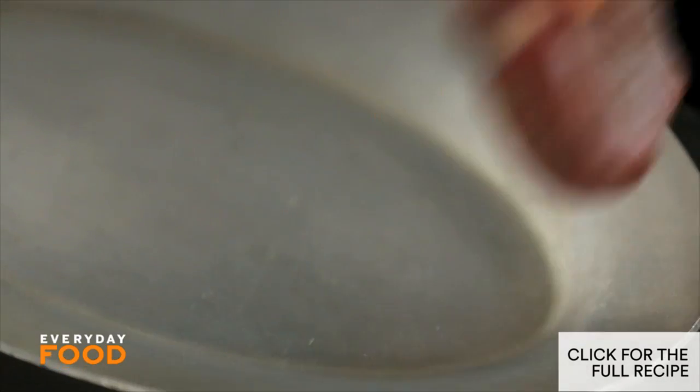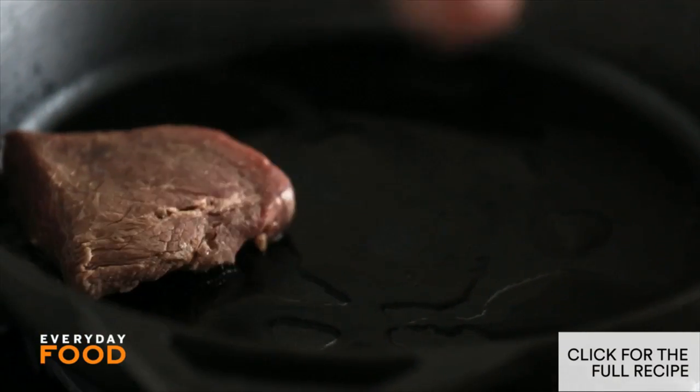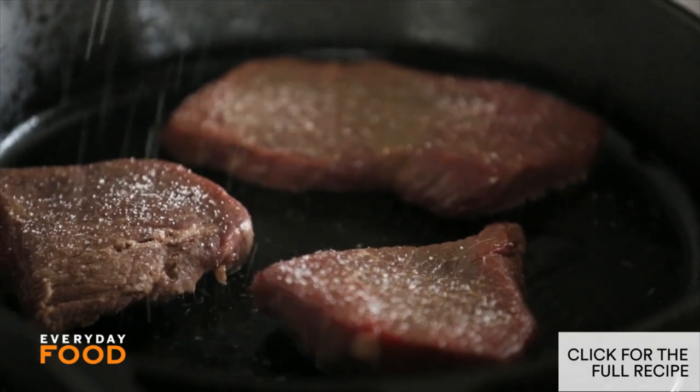Put your steak in your pan and let it sizzle up. You want to cook it till it's medium rare. I like to use a little bit of salt. While these are cooking, you can get your onions and peppers ready.